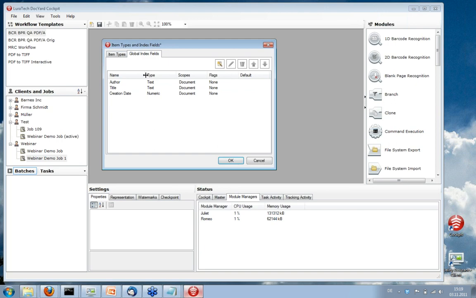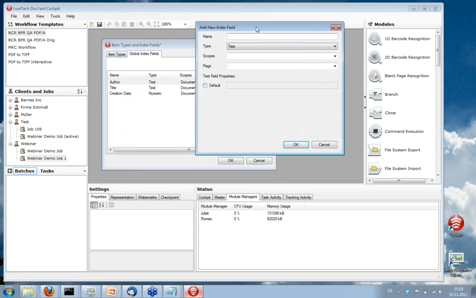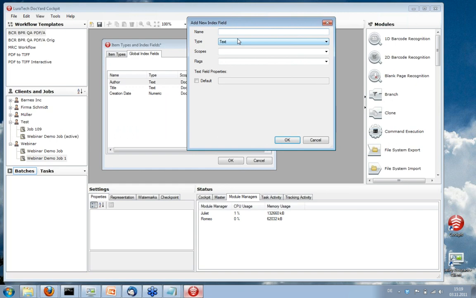You see here we have a few things prepared, such as a creation date, a title, and an author for a document. I could just as easily add another thing such as, I don't know, maybe an ISBN number, and that might be something that comes from a database or that can be validated against the database.